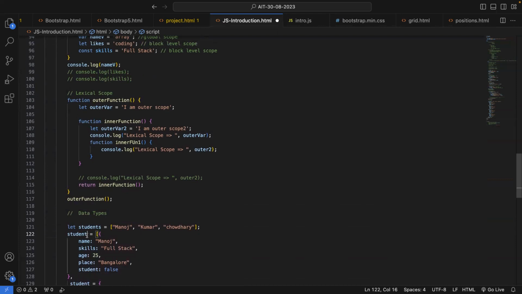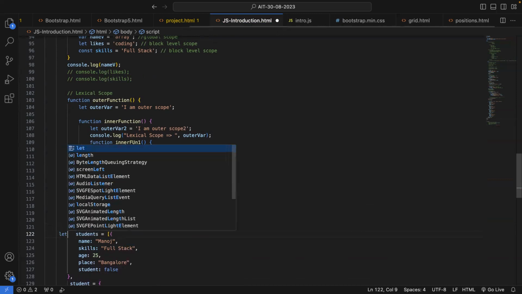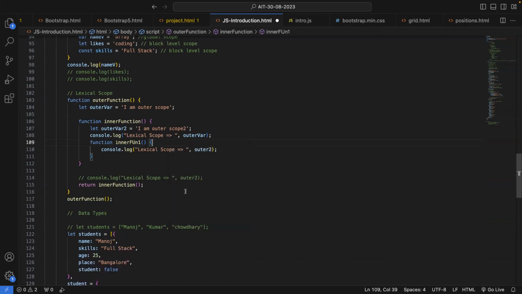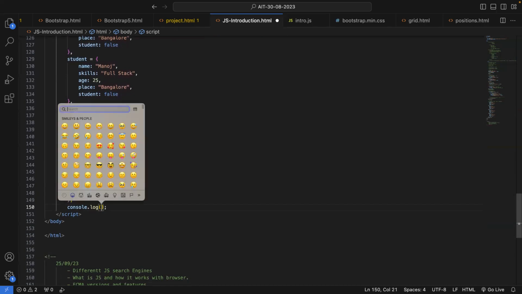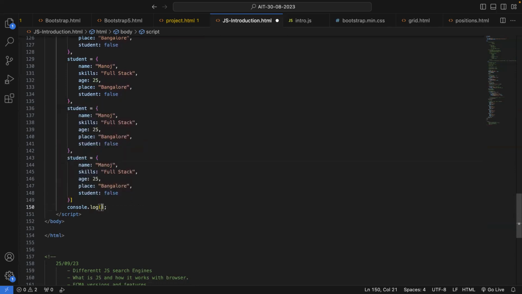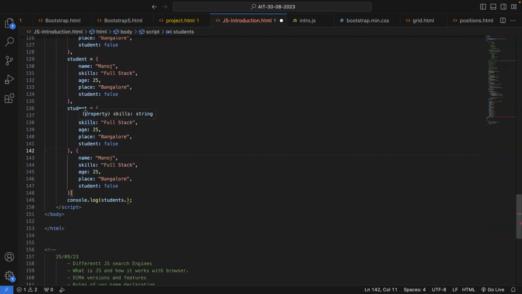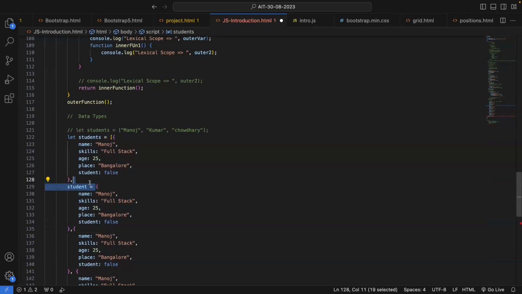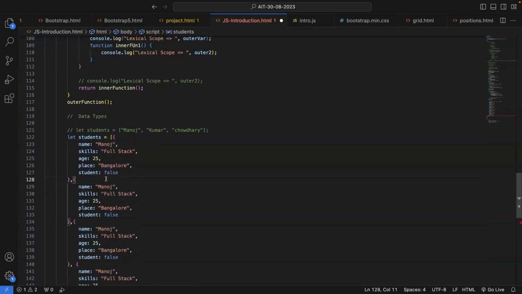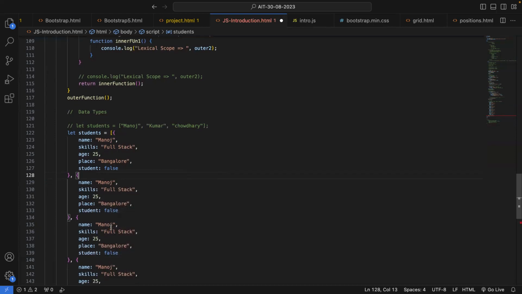So let me consider it as students, and I didn't declare any type of variable. Let I. Okay, so now if you see, this is an array of objects for me. Now if I want to access any student data, I can access it by using the index value. I don't need to mention student every time, because that's the wrong method. One time I declared, that's more than enough. So now these are all the students' data.